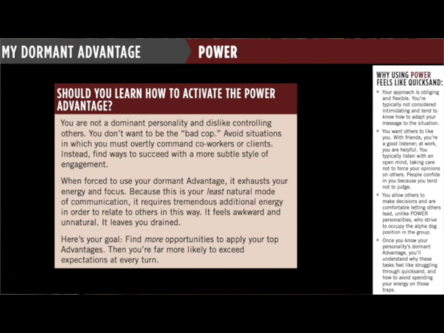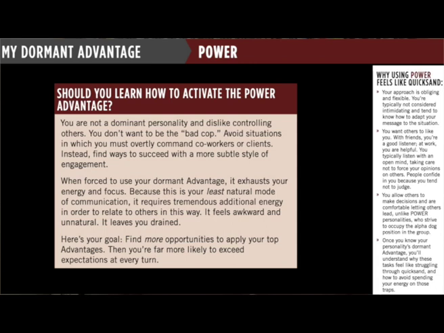And it notes, your approach is obliging and flexible. You're typically not considered intimidating and tend to know how to adapt your message to the situation. You want others to like you. With friends, you're a good listener. At work, you're helpful. You typically listen with an open mind, taking care not to force your opinions on others. People confide in you because you tend not to judge. You allow others to make decisions and are comfortable letting others lead, unlike power personalities who strive to occupy the alpha dog position in the group.